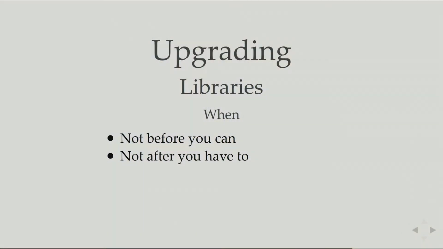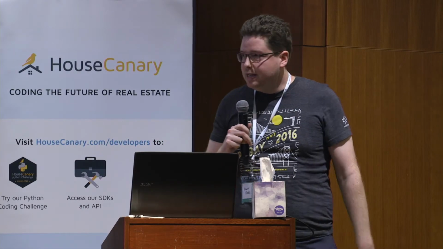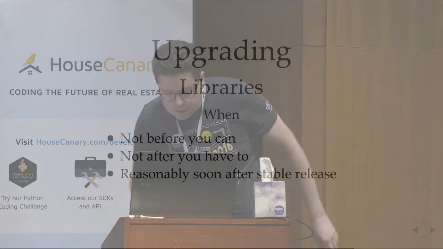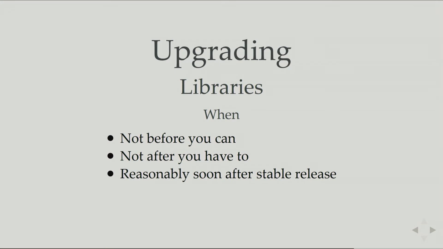Also, you don't want to upgrade until after you have to. Why would you have to upgrade a library? Well, the exact inverse situation can happen. You could be on a version of a library that's so old that it came out many years before the current version of Python, so there is no build available for the new version of Python.